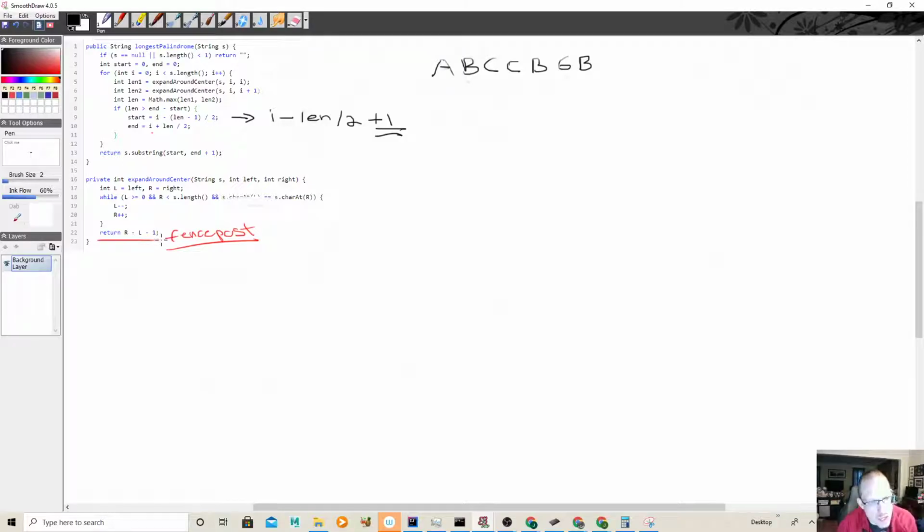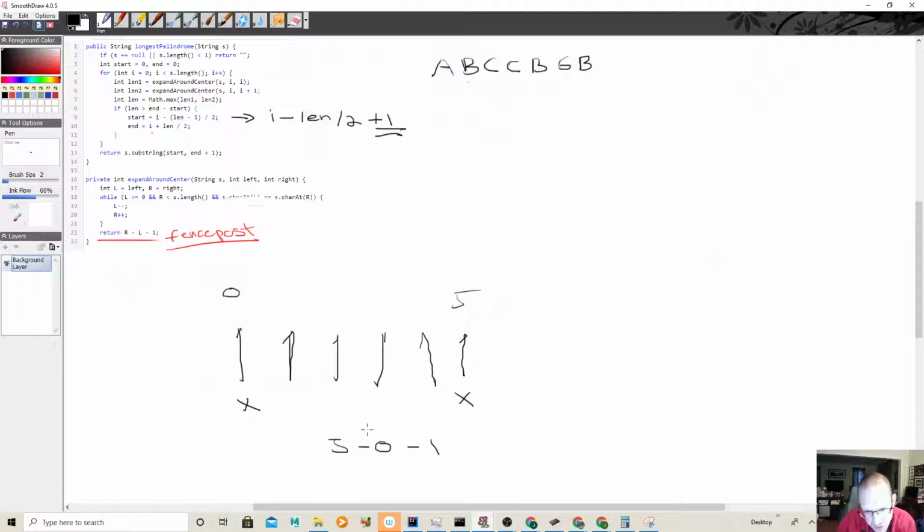And this right here where you say R minus L minus 1, this is a fence post issue. Let me explain what that means. Let's say you have some fence posts. Oops, that was a very crooked fence post. That's a fence post. We'll just do it like that. Here's another one, and another one, and another one. I changed the settings of my tablet and it's super sketchy. So how many fence posts are between this one and this one? Well, let's say this is 0, and this is 0, 1, 2, 3, 4, 5. And this is 5. So we'll say 5 minus 0. There should be 5. No, there's 1, 2, 3, 4. So we have to subtract 1.